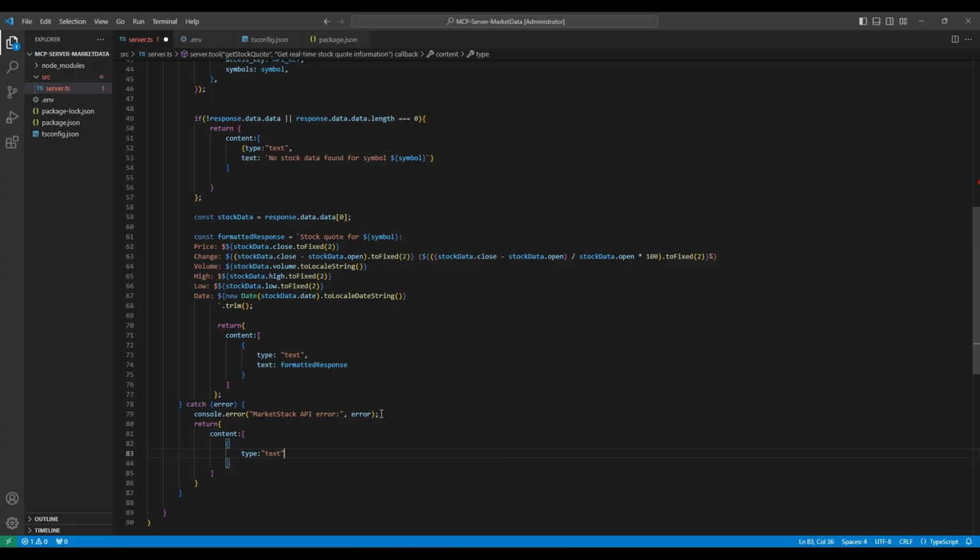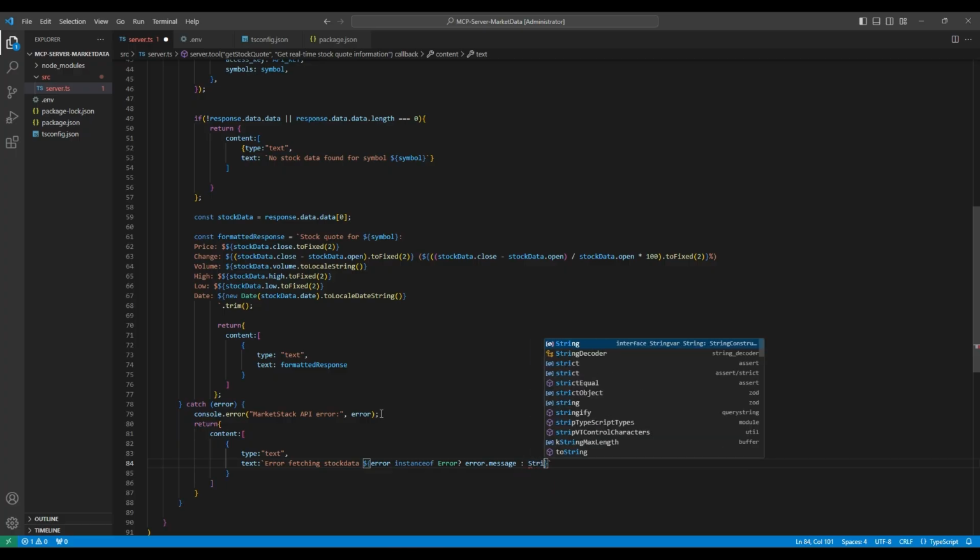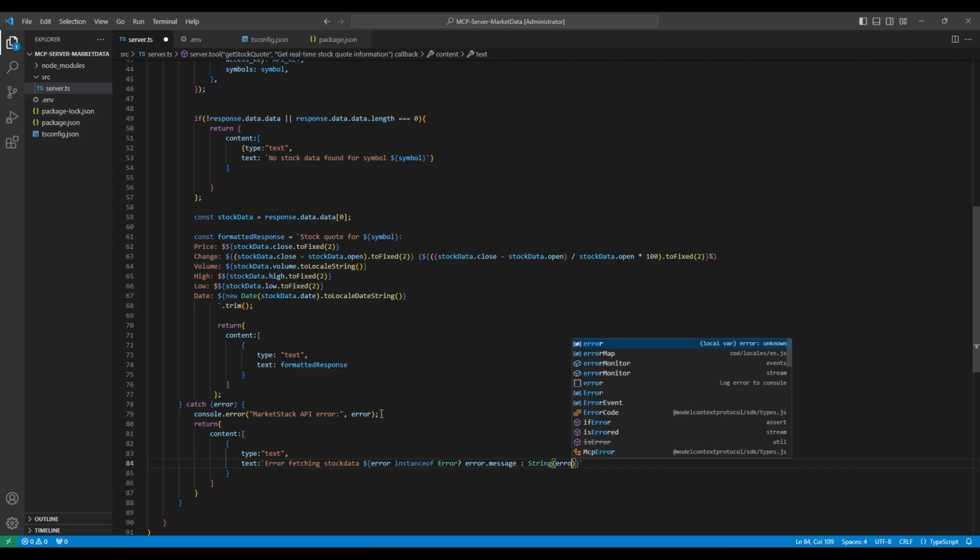So we do text, and then text will just be error fetching stock data, and then we can return the error instance of Error, where error dot message, or String error.